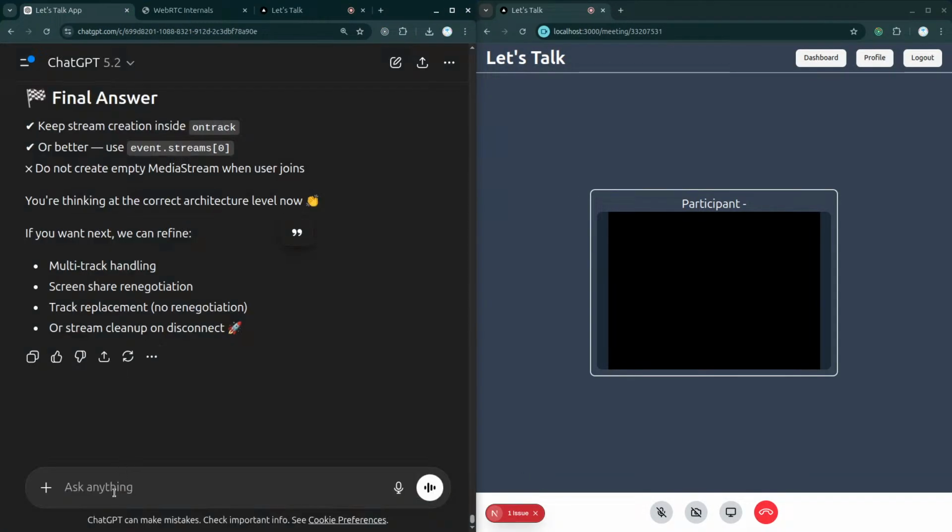I hope it will be able to give me a better structure. I have my remote video refs inside media container and on track inside peer manager.